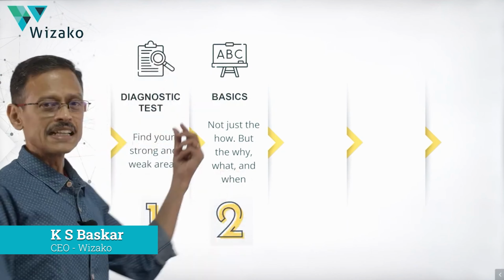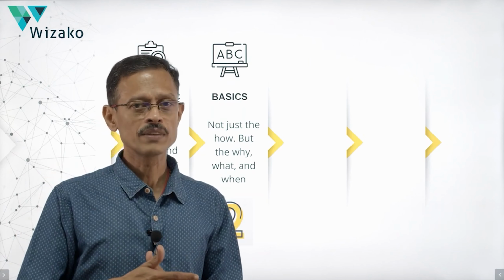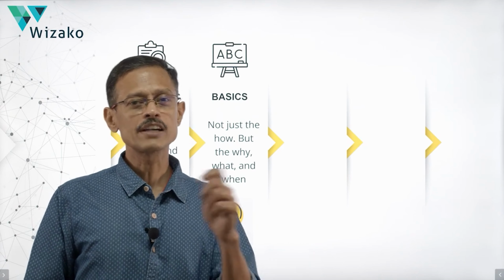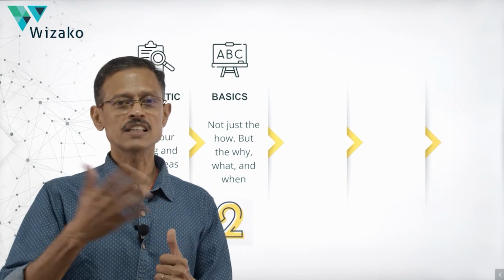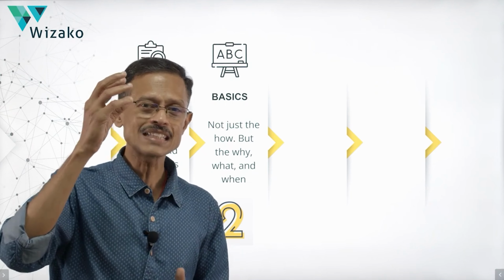So in the second phase, get all of your basics in place. Getting your basics in place is understanding what are the components of a critical reasoning argument. How do you identify a conclusion? How do you identify the premises? How do you identify the structure of the line of reasoning? Is it a comparison argument or is it a cause-effect argument? Get the basics in place.